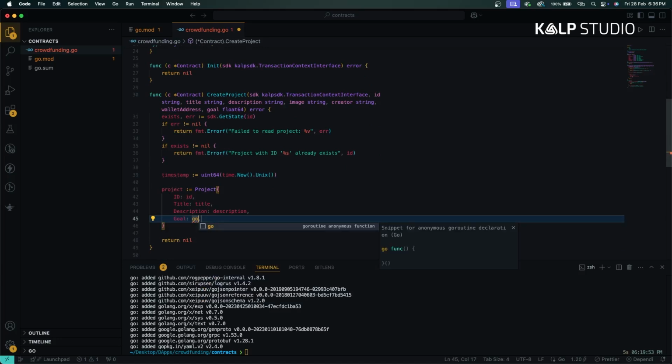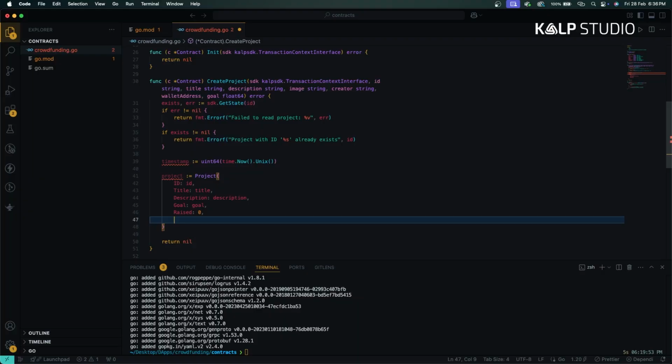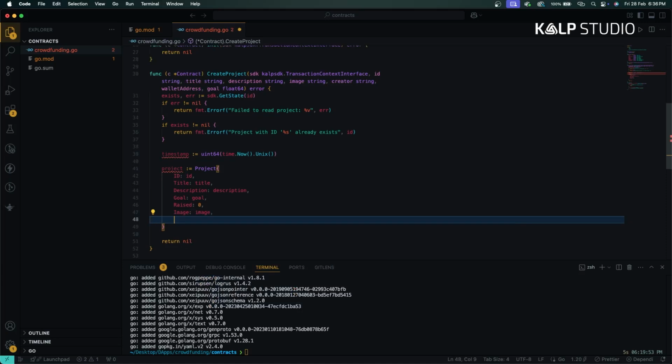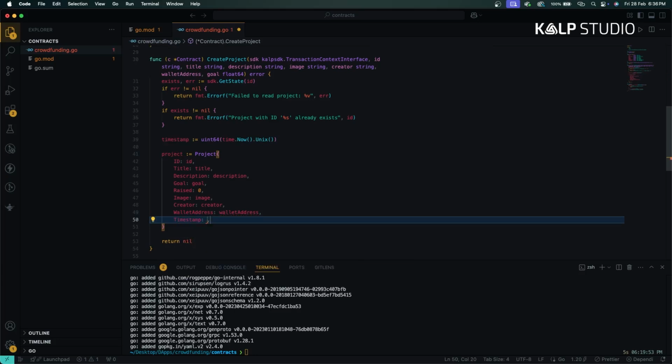Goal is goal. We have raised is 0. And raised is 0 because whenever a project is created, it won't immediately have funding. And now image will be image. Creator is creator. Wallet address is wallet address. And we have timestamp is timestamp.